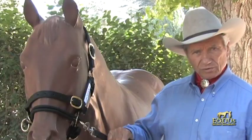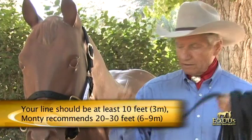When you're using the Dually halter for remedial work, either schooling the horse to accept the halter and to cooperate with it, or causing the horse to come forward to lead, that sort of thing, then you snap this long line into one ring. There's a ring on each side.